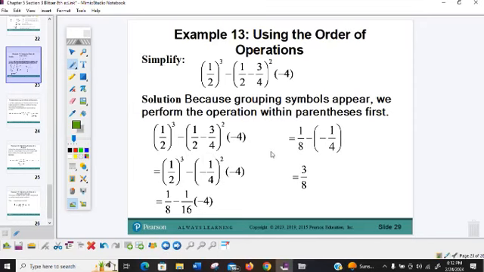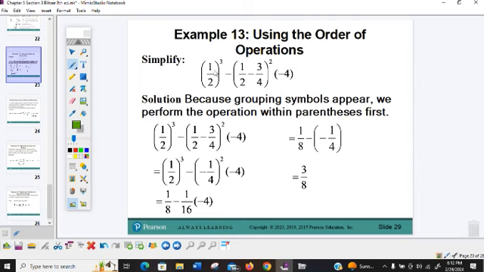Alright, in this video we're going to do order of operations with rational numbers, and we're going to look at an application problem. So first of all, on this one we have 1/2 cubed minus, in parentheses, 1/2 minus 3/4 squared times, because there's nothing here between them, -4. So remember, please excuse my dear Aunt Sally, you're going to start with the parentheses.